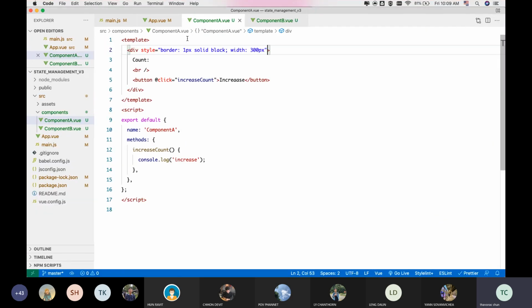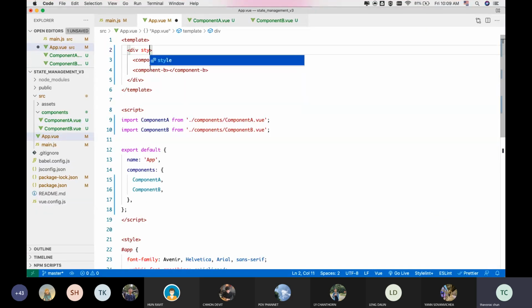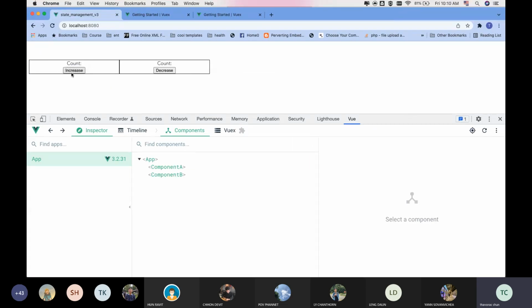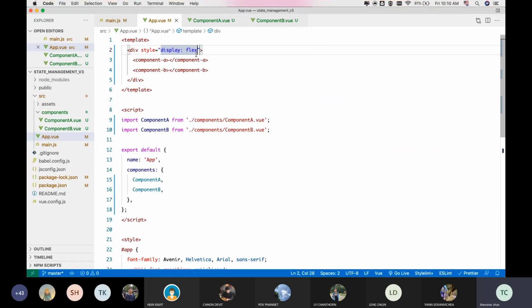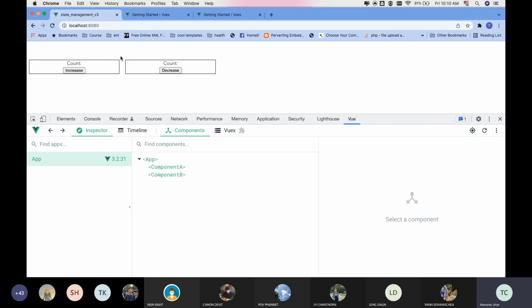Okay, and if you want to make it in the same row, you can update it inside here. Simple, maybe apply style display flex on it, and then just like this. Okay, so it's left to right, and if you want to have some space, just add some more gap here. Okay, so we have some space.